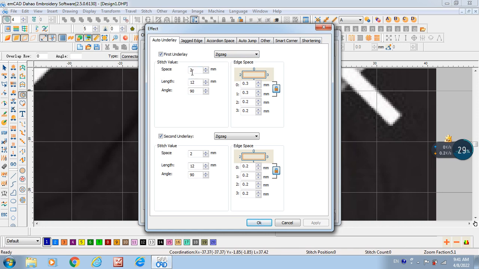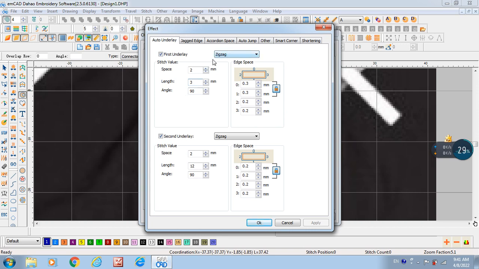It will be bigger than the normal stitch. Okay, so this is the zigzag length here. This is the length which I decided. I need the length of the stitch. I also make it 3. Then it will be 3, and the angle of this underlay will be 90 degrees to the main stitch, the main one.